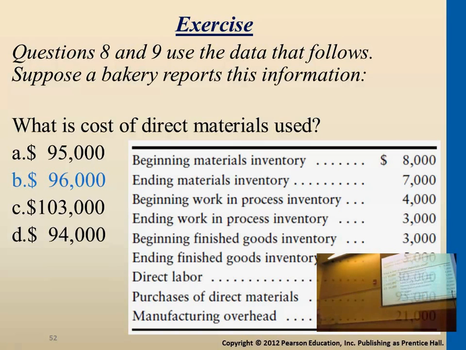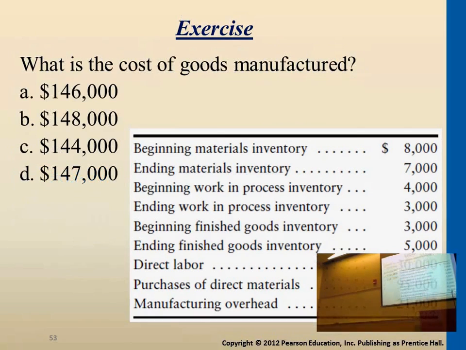Direct materials used. Again, the same logic, you trace back to last year, if there's anything left, add new purchases, add them together, those are available direct materials. And compare it against ending inventory, ending direct materials. Keep this number, you need this number for the next question. You have direct materials, $96,000, and then continuing on that, how do we calculate cost of goods manufactured?